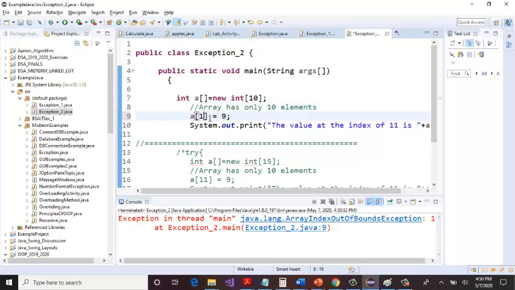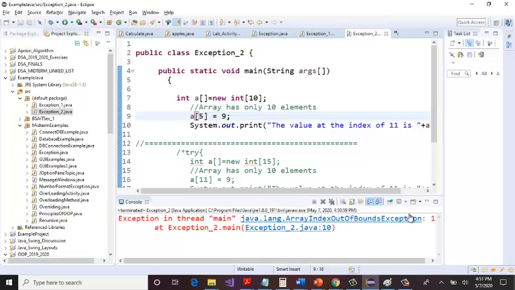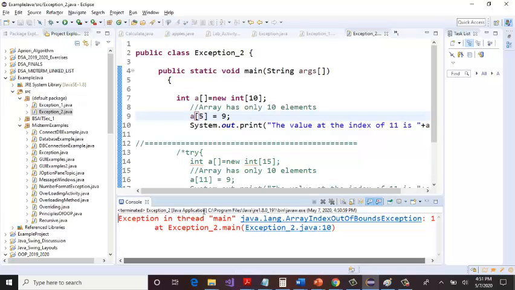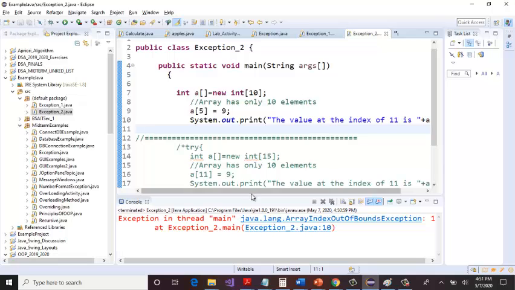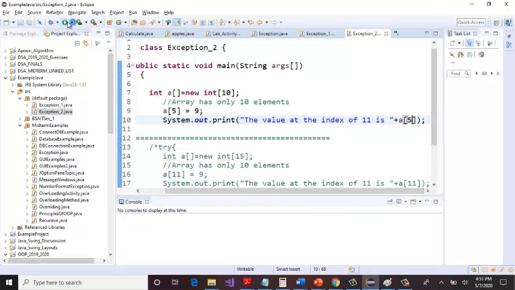Unless you change this to 8. Once you run the program, I'm sorry, we must change this to 5.